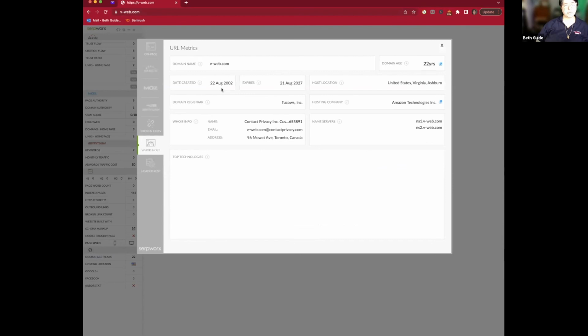Yeah, see, this one's 2022. They're showing this one as being 22 years old. So we had bought that as a secondary for email. I don't even know that I knew how old it was, but all the domains that I have that are associated with this, I made sure that we had real old domains to attach to.